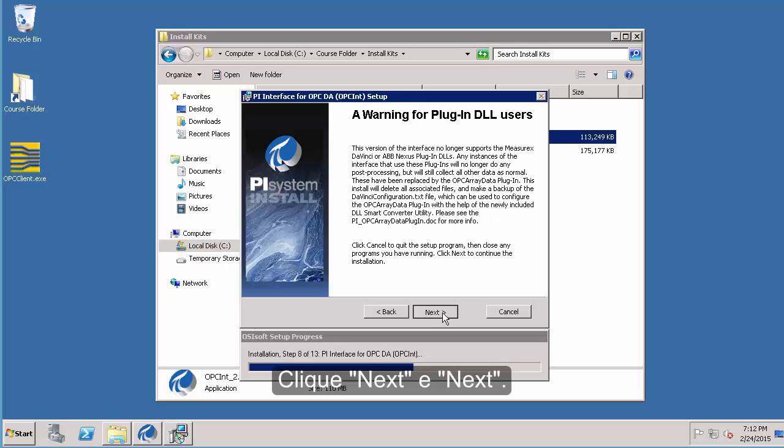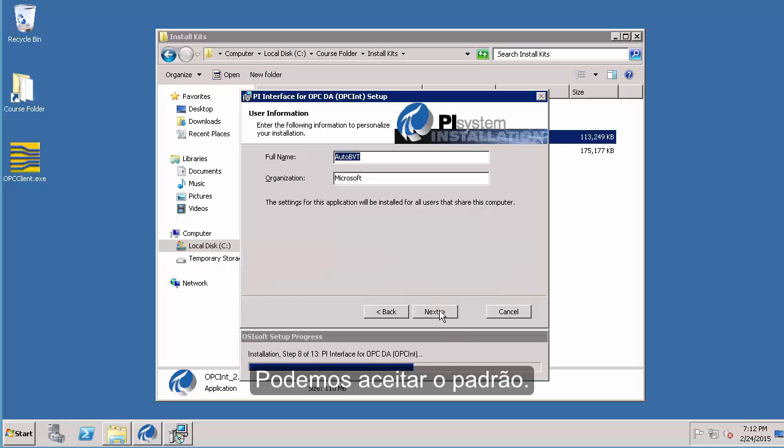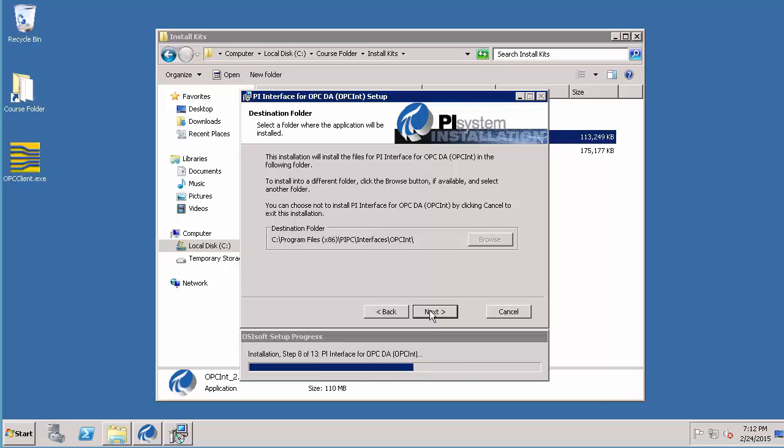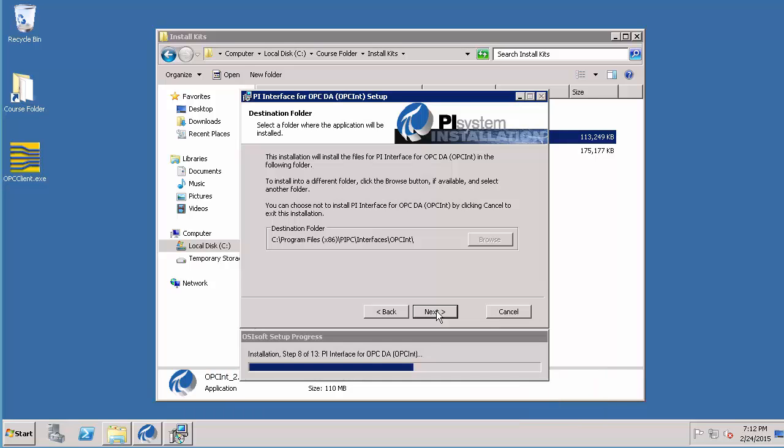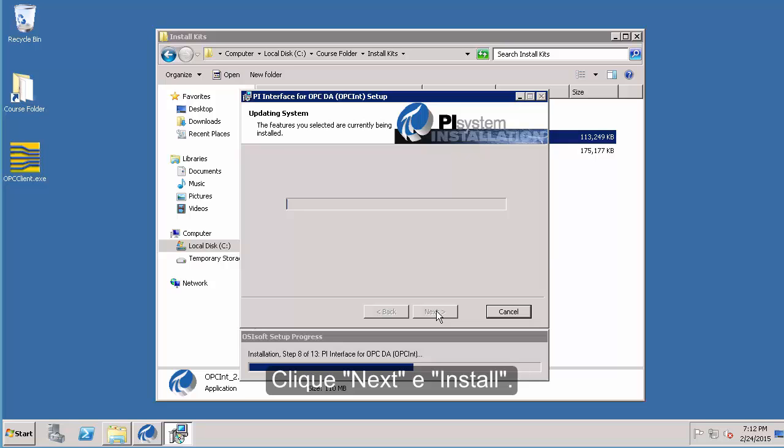click next, next. We can accept the defaults, click next. It's auto populated with the path to install the components. Click next, install.